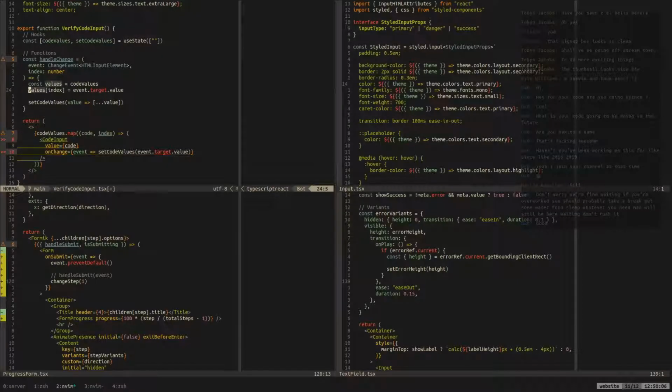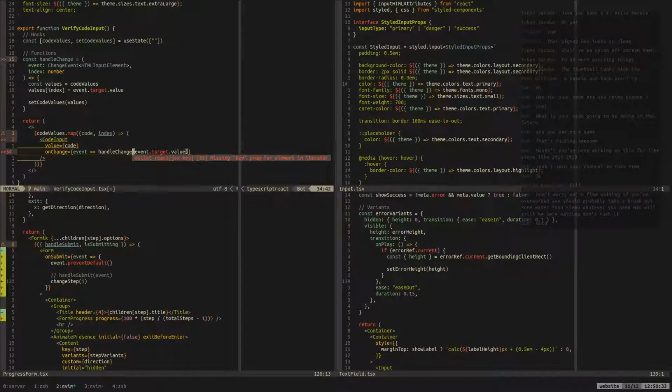Okay, so this is interesting. Good. Okay. Values. Okay. Maybe that works. Maybe it doesn't. We'll check.